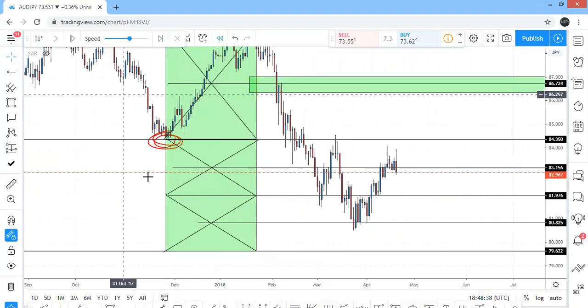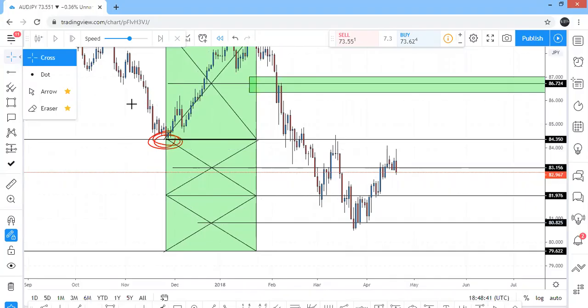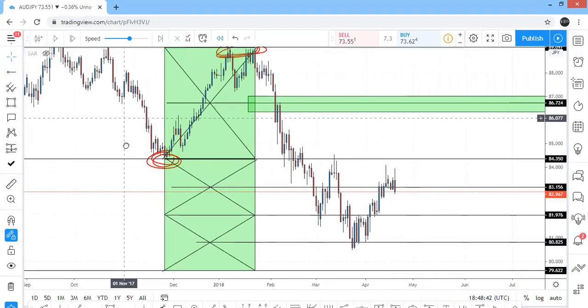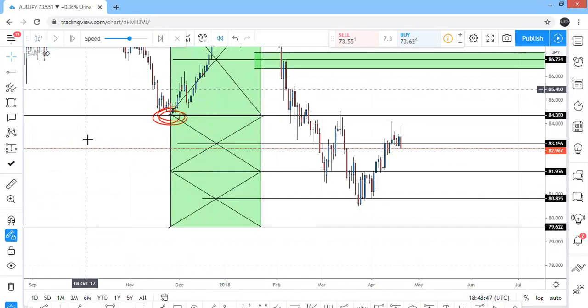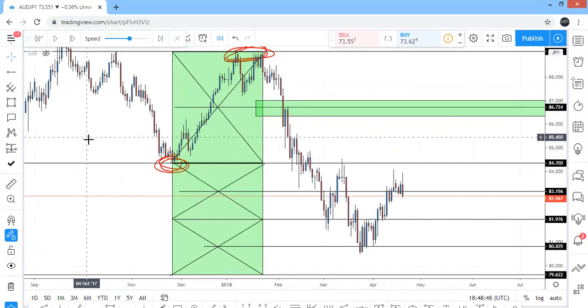Okay, so we have major reversal lines, which have been illustrated at the top, and then we have minor reversal lines that have been illustrated at the bottom. Drop a Y or a yes if you're cool with that.